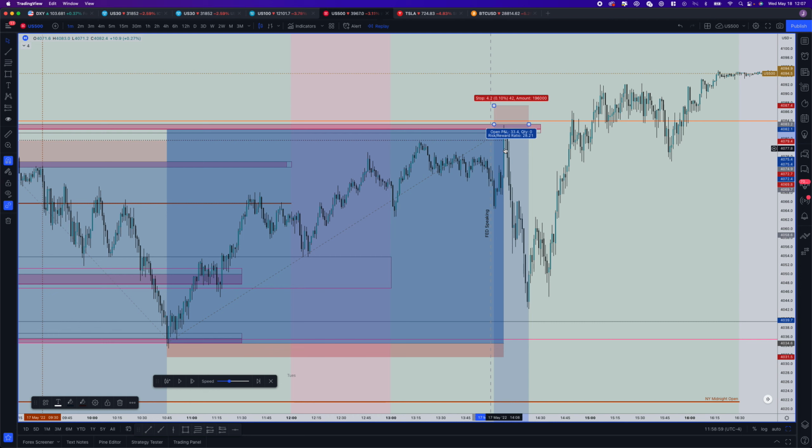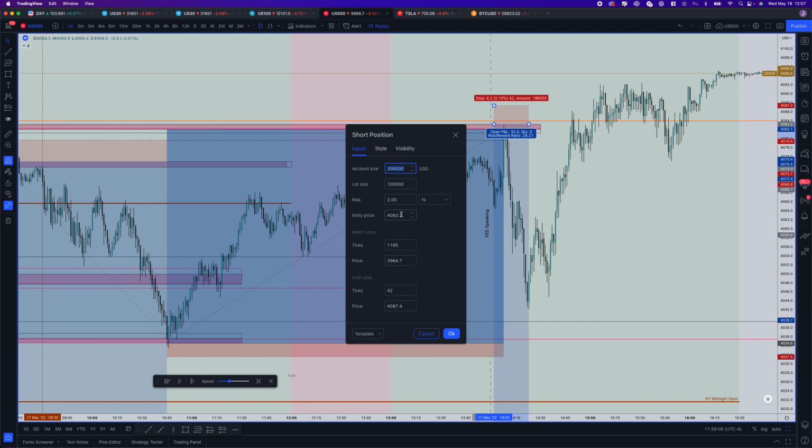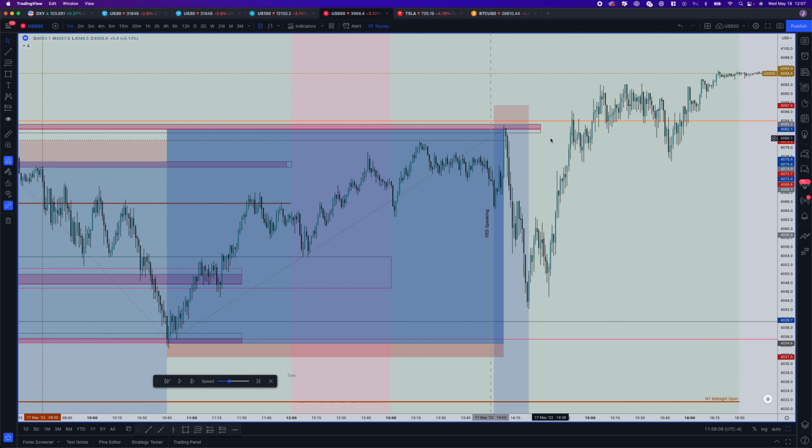I was watching this area and had hoped to actually execute on this, but as you can see, my entry was 4083.2, which was the area I was looking for, and the high of this candle was 4083.0. I even double checked on my broker's price feed, and it would have missed by half a point. So even if I had set this limit, if I hadn't adjusted for the spread, or moved my limit down a little bit, it wouldn't have triggered anyways.